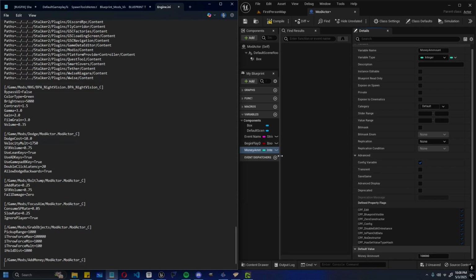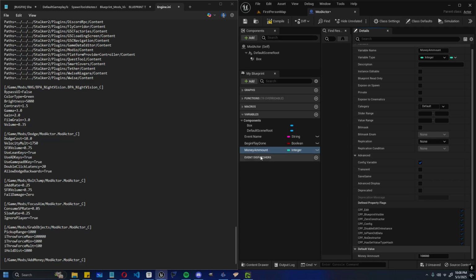So for money amount, we have to provide whatever the actual name of the variable is over here. You'll notice that when you look at default, and Unreal Engine does this quite a bit, the name of money amount is actually, there's no space in it. There's capital M-O-N-E-Y and then A-M-M-O-U-N-T. I'm not even sure if that's spelled right, but whatever, that's how I'm spelling it. There is no space in the name. This is just Unreal Engine trying to make things look friendlier, but we have to use this with no space whenever we're defining our configuration file. So I'm going to type in money amount equals, and then whatever value I want to have as the default as opposed to its normal default of 100,000. So let's just say 100, just to have something different.